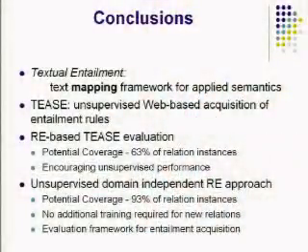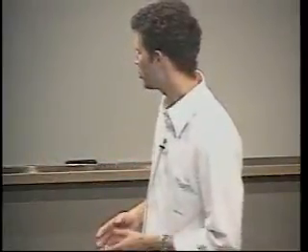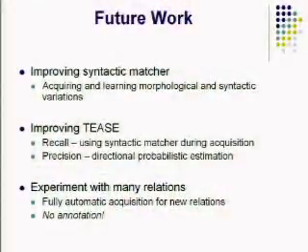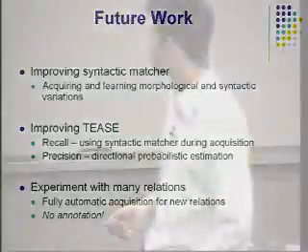And we've also seen an unsupervised domain-independent relation extraction approach using textual entailment. We can get to 93% of at least potential coverage of the instances, again, only for protein interaction, but hopefully it extrapolates well to other domains. Since there's no additional training needed, we can just try it on other data sets, and actually that's what we're doing right now. And this is also an evaluation framework that we're working on for evaluating different acquisition algorithms and comparing the results.